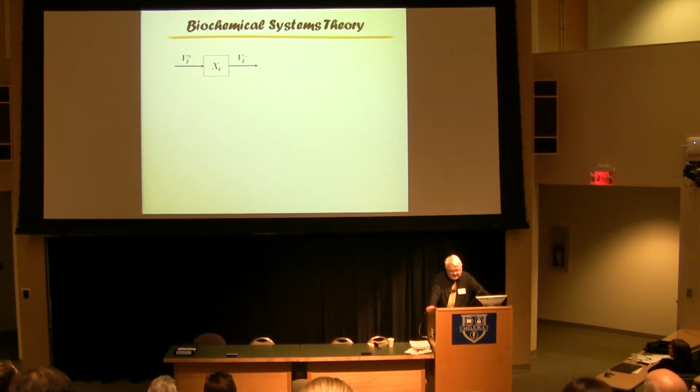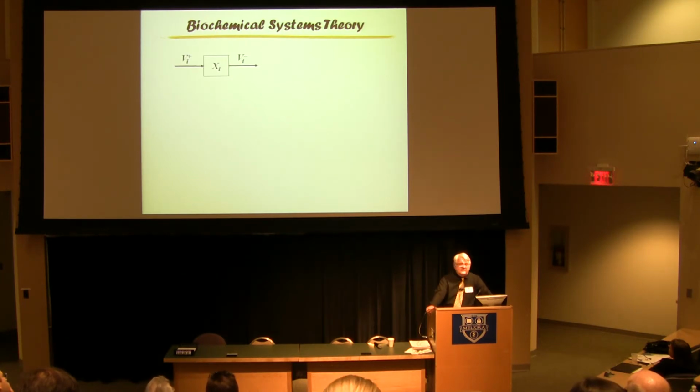So the way we do it is to use biochemical system theory, and I'm not going to say much about it. I have a couple slides here. So we look at boxes, and inside are X's, and the X's can be metabolites, or they can be gene expression levels, or they can be something that has nothing to do with biochemistry. And then we have fluxes going in and fluxes going out. And we can immediately write down equations, like, here's our input, there's our output.